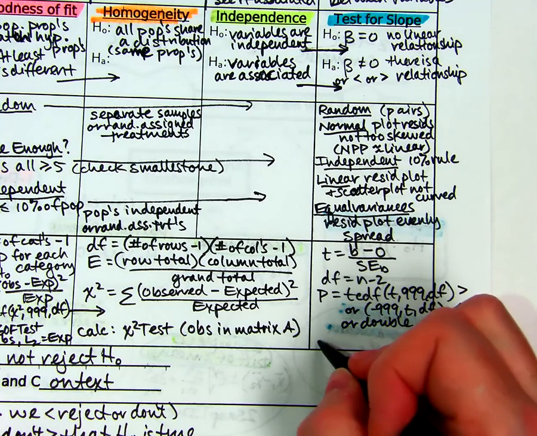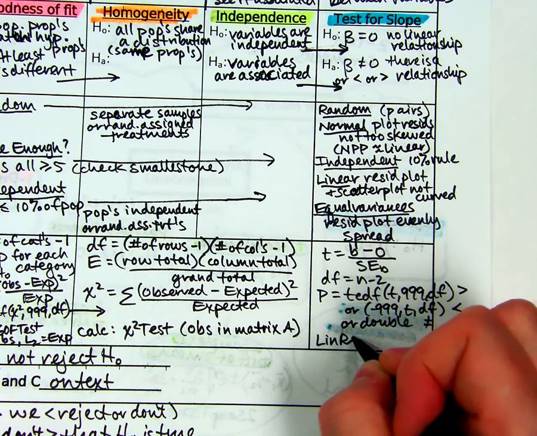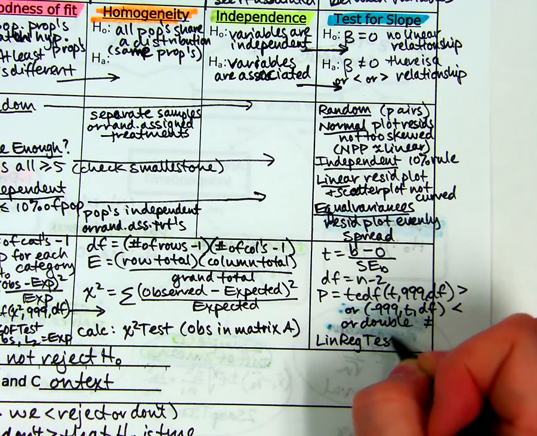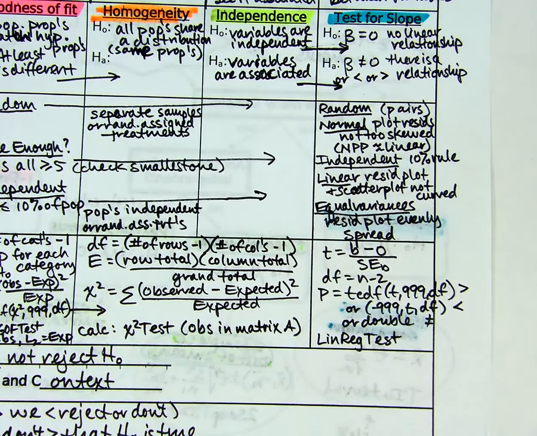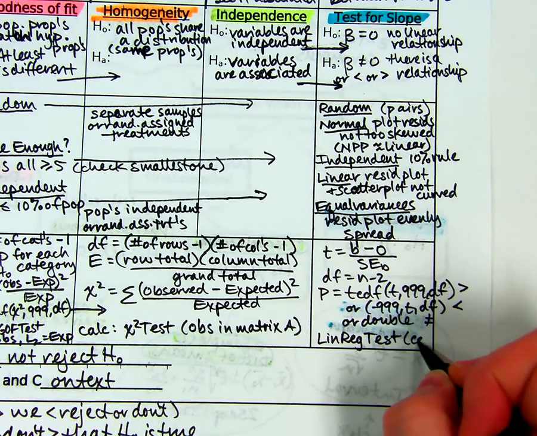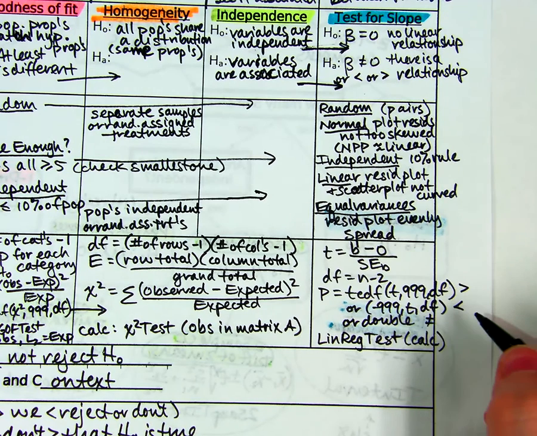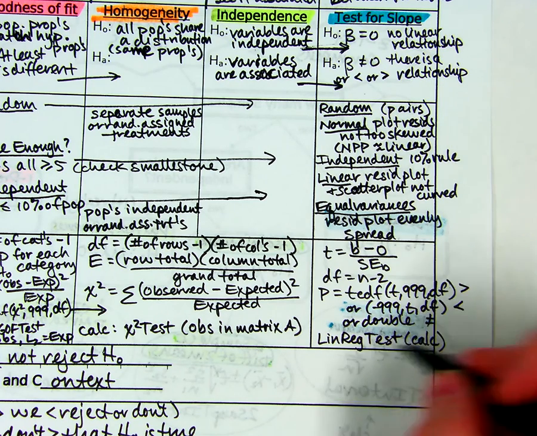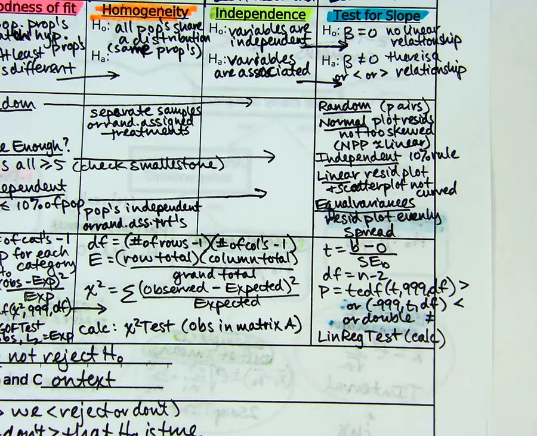And then the calculator calls it a LinRegTTest, but I'm going to say I have never seen a problem about this on the AP test where you had to use the calculator shortcut, honestly. They almost, in fact, I'm going to say always, because I've looked at every single AP test that they've released, and I've never seen them not do this. They always give you computer output. So the chances of you needing that particular calculator shortcut are very, very small. I suppose it could happen this year for the first time, and that would be a surprise.